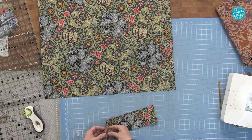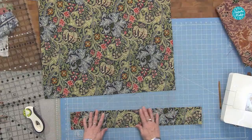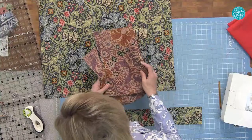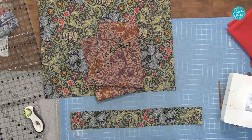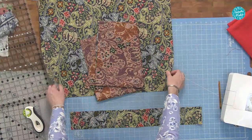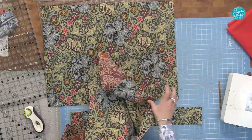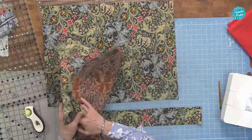We are going to trim both of these down. I did just cut another one, didn't I? I'm not going mad, I did cut two. Am I done with it, SJ? Is that fold? There.